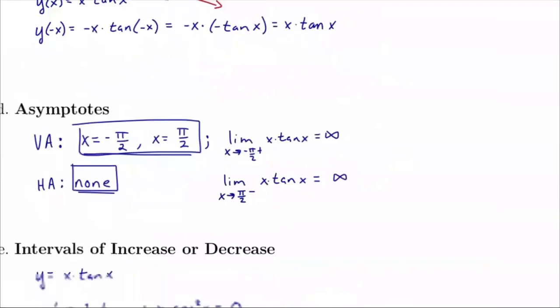If we weren't sure about that one, then we could approach positive pi over 2 from the left and realize that, well, that's going to a positive number, and these numbers are getting arbitrarily large and positive, so we have a positive infinity here. So that being the case, if I knew this side, this is on the other side of negative pi over 2, and since it's symmetric, I know that if I'm up towards infinity on the right-hand side for this one, then over here at pi over 2 on the left-hand side, I know that I must be upward too. It has symmetry about this vertical line at the origin. So that helps us work that out.